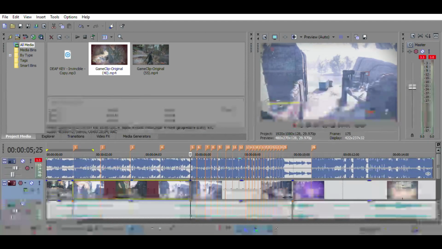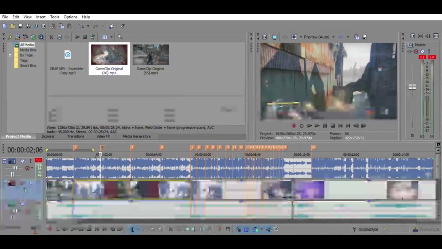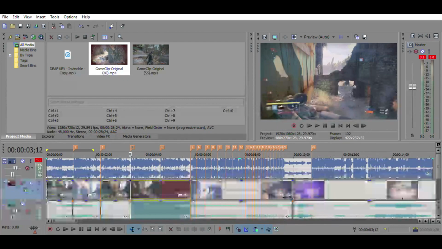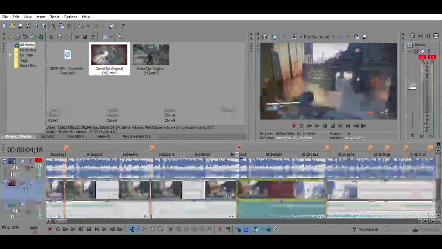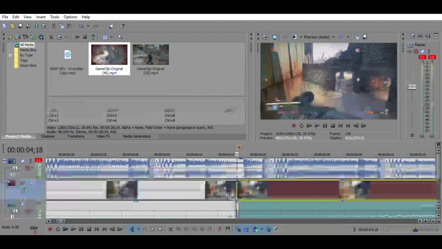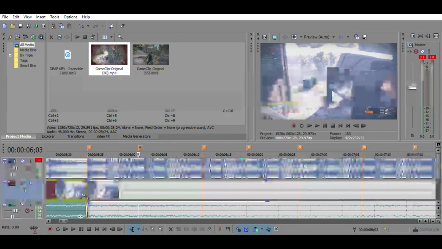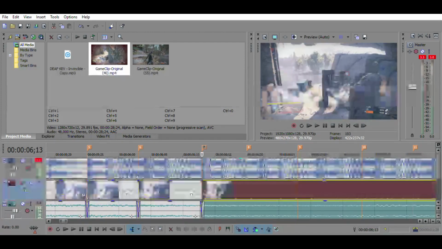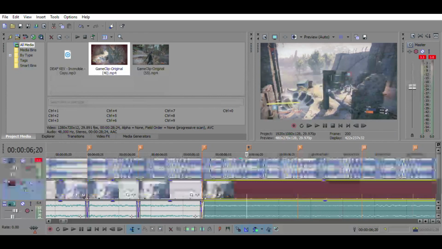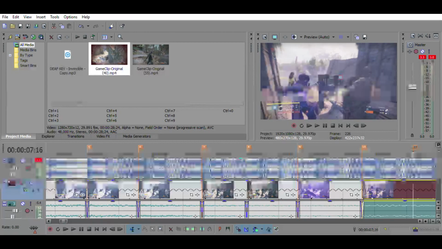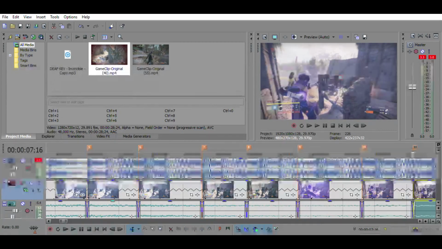So everything's synced up. What we're going to do anyway is go to all these markers and split the video there. So we'll have one here, split it, split one here on 3, split one on 4, and then we'll zoom in here using the mouse, scroll up on the wheel, and split every single one of these. Split 8, 9. I'll go ahead and fast forward this so you guys can see what it looks like when you're done.